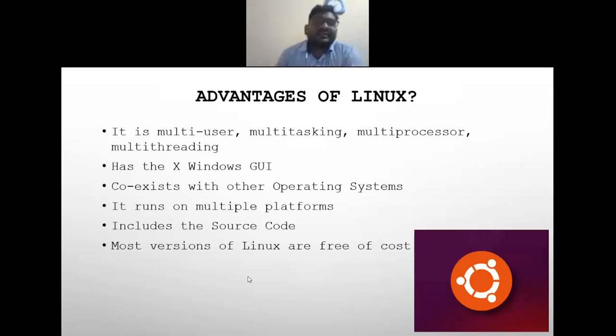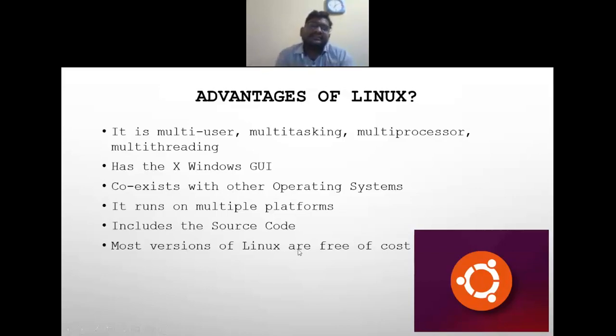These are some of the advantages of Linux: it is a multi-user, multitasking, multi-processing, and multi-threading system. It has the X GUI feature. As we use the Windows operating system with its graphical user interface, we can also use the same feature in Linux. It can coexist with other operating systems, as we can use Windows with any other operating system; in the same way we can use Linux with any other operating system. It runs on multiple platforms and includes the source code.